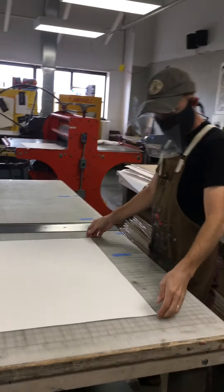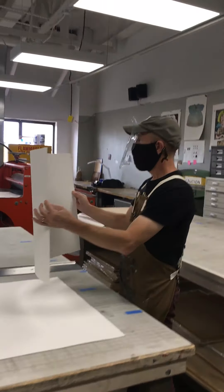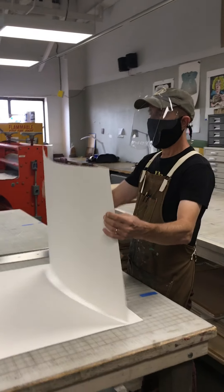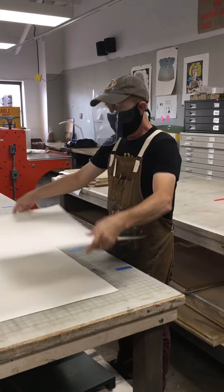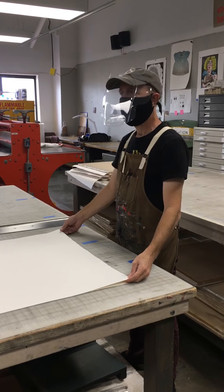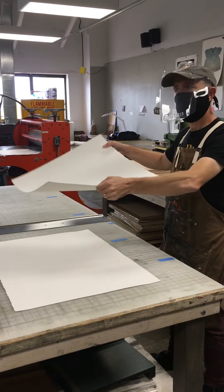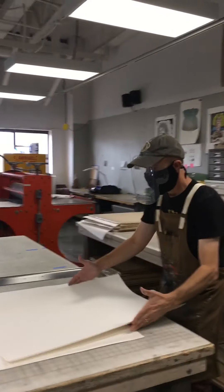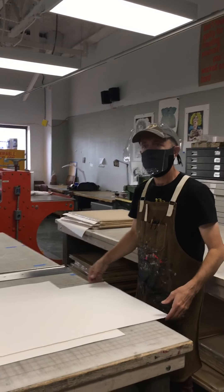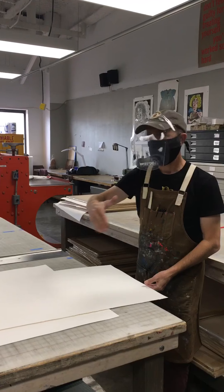Notice that good paper has a deckle. That rough edge is called a deckle. This paper, as your Arnhem will, has two sides that are deckled and two sides that are cut. This is not quite a handmade sheet of paper — it's halfway between handmade and machine-made. They have a machine, and this comes off of a roll as the paper is being manufactured. The roll is this wide and infinitely long. That's what gives you the deckle on two sides, and then that infinite roll has to be cut down to sheets.